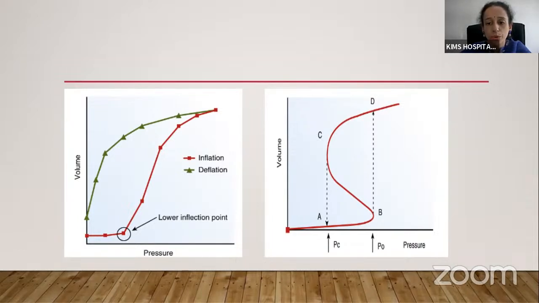So this is 2T by R. And here the alveoli have already opened. So when the pressure is going down, the alveoli do not close immediately. So here only the closing point occurs, but the opening point is a little bit far. So the difference between the opening and closing, and the difference between the inspiratory limb and the expiratory limb, is called the hysteresis of the lung.